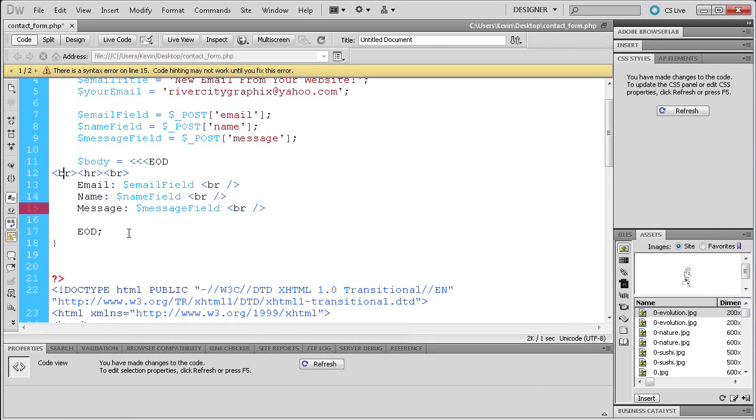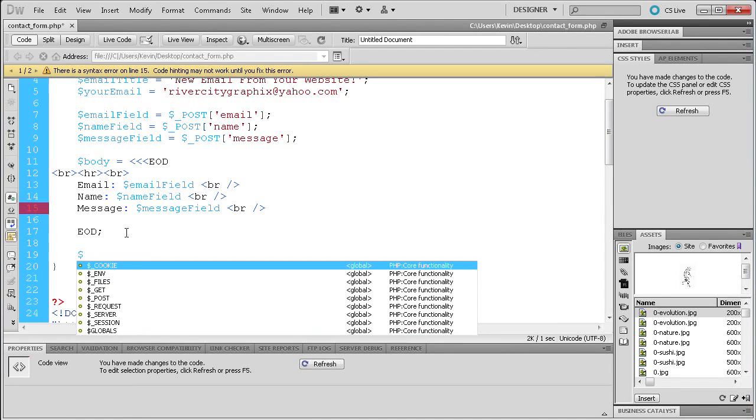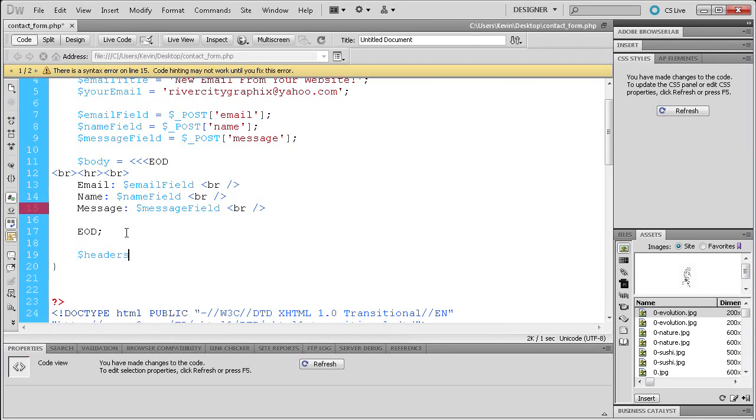So the next thing that we're going to do is make the headers for our email, and the headers are going to be used in the mail function. So I'm just going to make these and then I'll be able to explain it a little bit better. So we're going to do a $, say headers, okay, and then space equals space, and then two quotes and a semicolon, and inside the quotes we're going to say from. And this is the from header, so in the email you're going to get something that says from, and so we're going to grab the user's email.